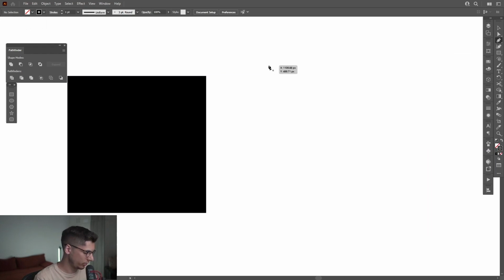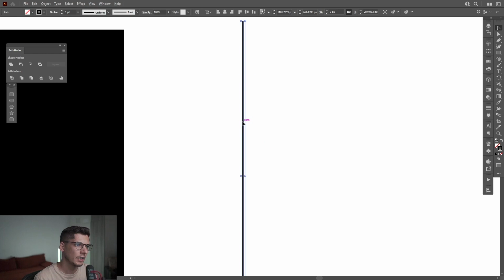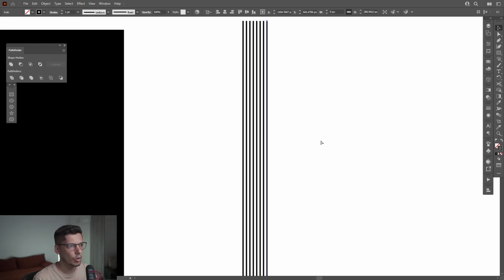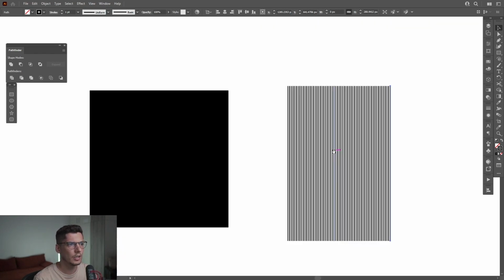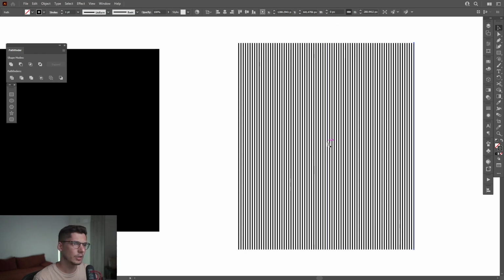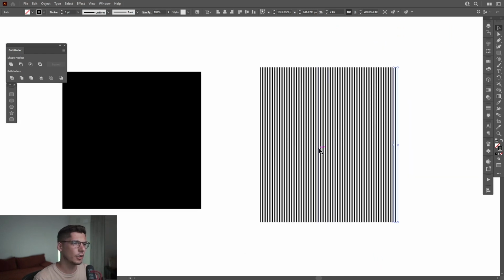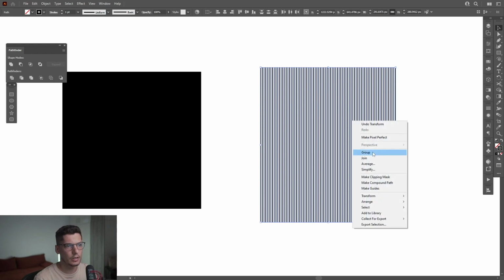Press and hold Shift, click, and create a line like this. Okay, I'm gonna press and hold Alt, drag it to the right, also pressing Shift to isolate. I'm gonna do it something like this. And from here, press Control D so it creates a lot of copies. Press Control D long, and it's gonna create a lot of copies like that. There you go. I'm gonna select all, right click, group.